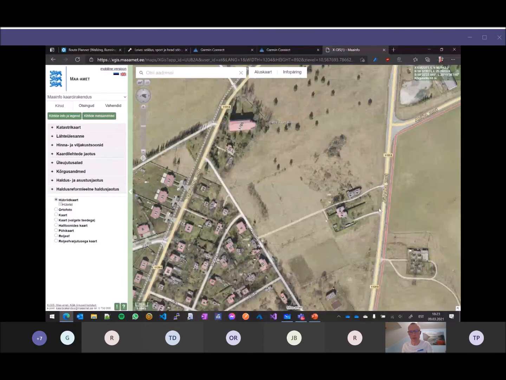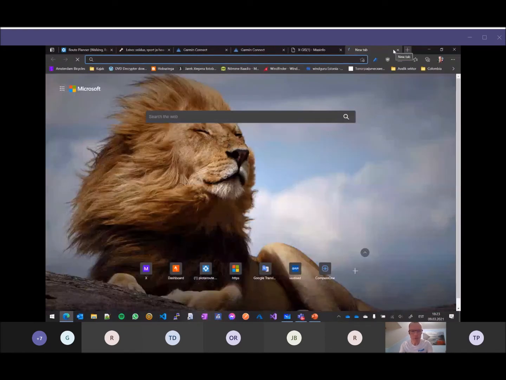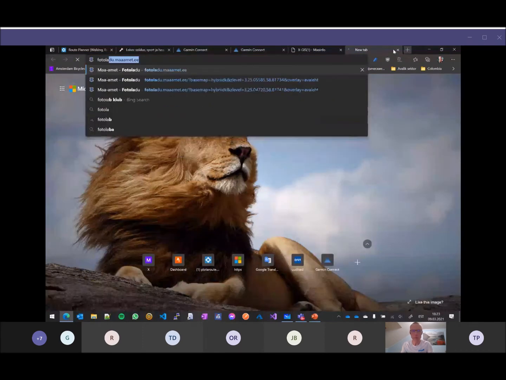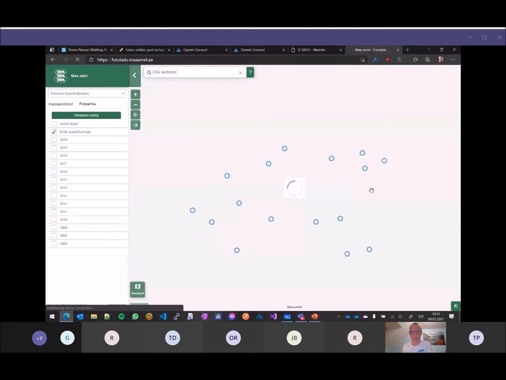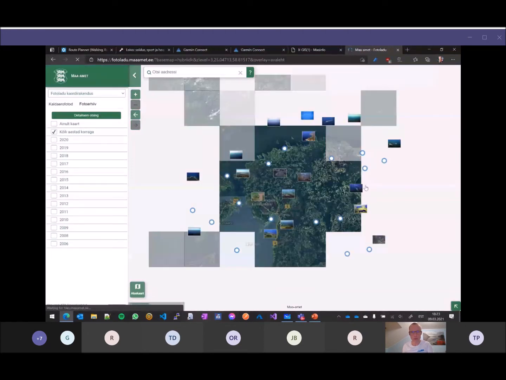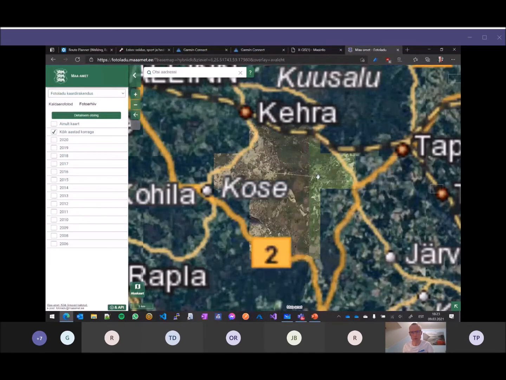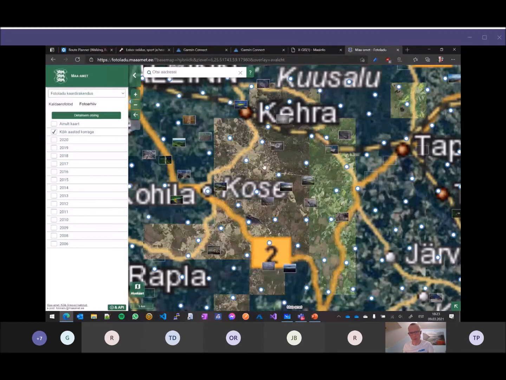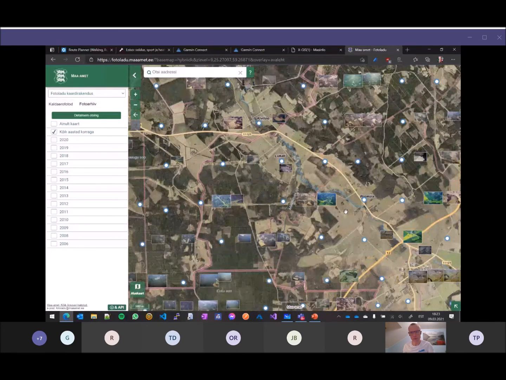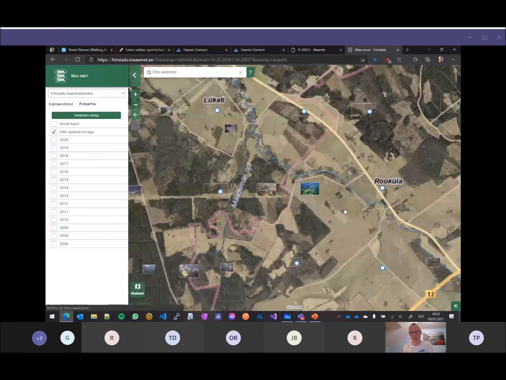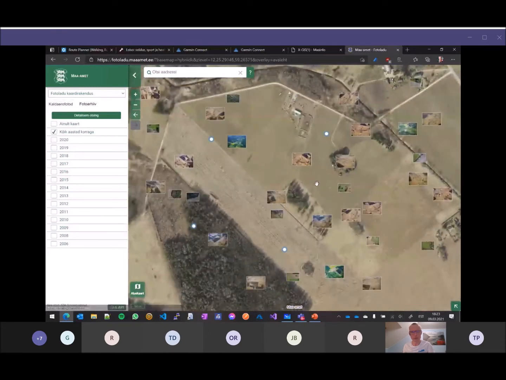And for Estonian guys, we have also another place named Plotaroute. Very useful. So here we have very good photos almost everywhere.